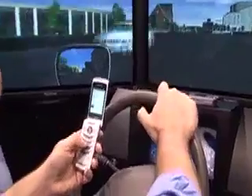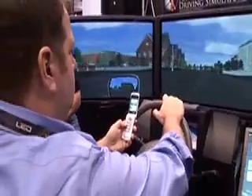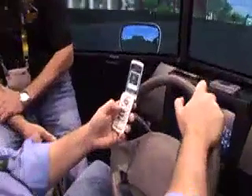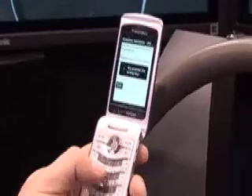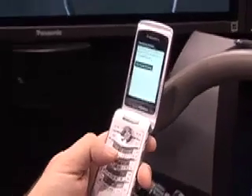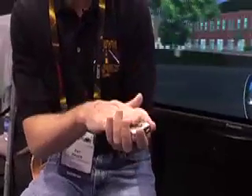As you'll see here, Craig is trying to maintain proper lane position and speed while driving and to watch the validator. He's failed his first attempt, and we'll give him one more chance to try and pass the validator. We've been running this for the last several days here at the show, and basically no one has been able to pass the validation process while driving, although 100% of people have been able to pass it as a passenger. Now that the phone has failed the validator, the phone is locked for 30 minutes — even if he were to pull over and come to a complete stop, he would still have to wait three minutes to use the phone.